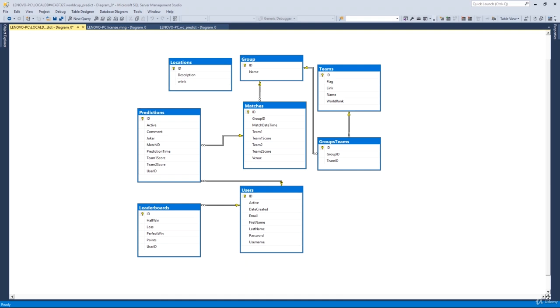Now, let me start off with relationships. Relationships are essentially what the word means. They speak about how data is related. We would have started off the course by saying that we're using SQL Server, which is a relational database management engine.